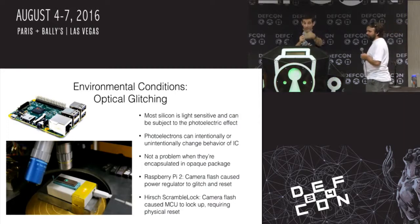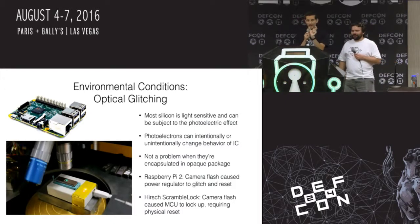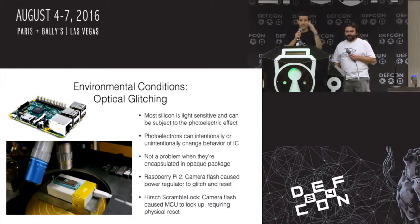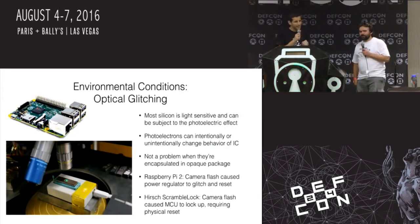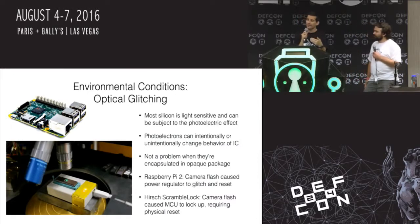And then I remembered about optical glitching, that you could actually cause failures inside of chips due to photons hitting things the wrong way. And since that scramble pad had an EEPROM to store the program code, which is UV erasable, I actually caused the system to fail and erase all of the access control PIN numbers in there. So I sort of bricked it. I was afraid that I actually changed some of the code. But really, chips do not like light.